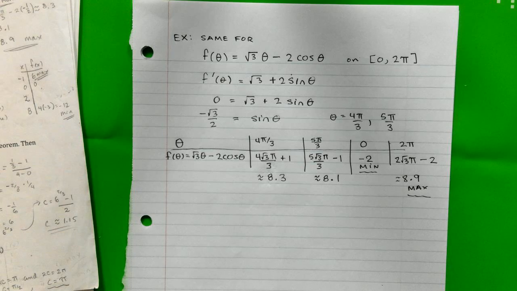So in both of our examples, the max and min occur at the endpoints, but that's not always going to be true. And I'll have to give you better numbers on a test. You can't find these values on the test. But maybe I'll ask you to find the critical numbers, just to see if you can get the steps to do it.